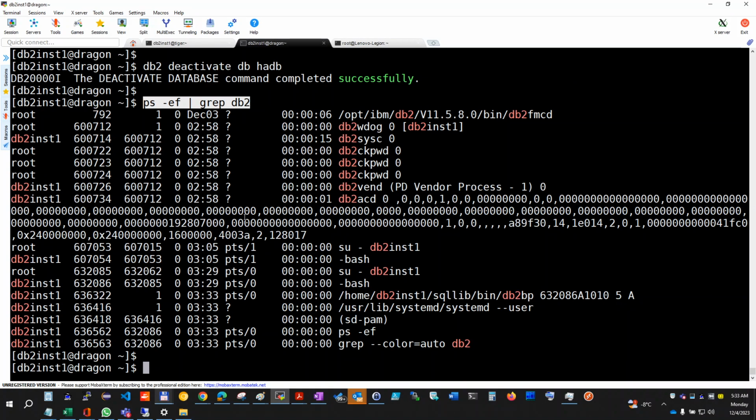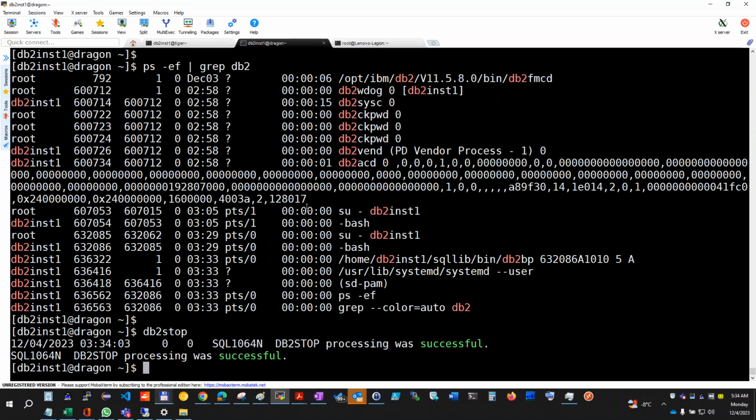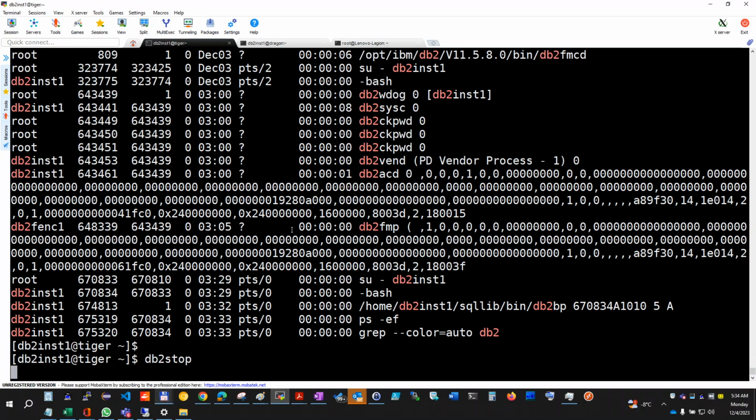After database deactivation, we have to stop DB2. DB2 stop command.